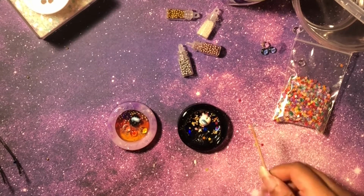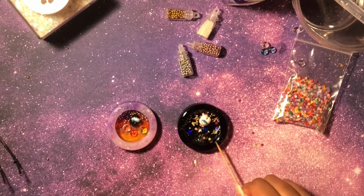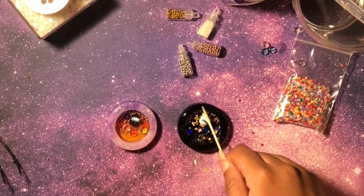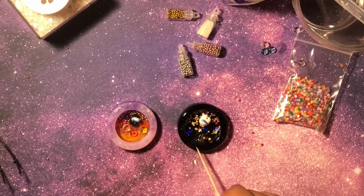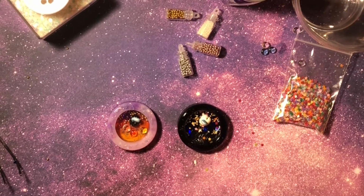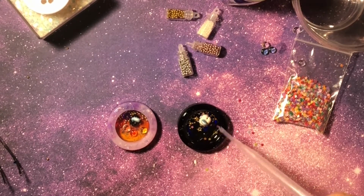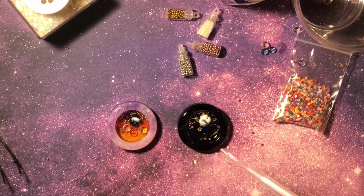I want to make this space theme one into a water shaker, so I add some baby oil with a pipette. Usually you should use a syringe so you can avoid the huge air bubble you'll see that I get, but I don't have one, so you've got to make do with what you have.